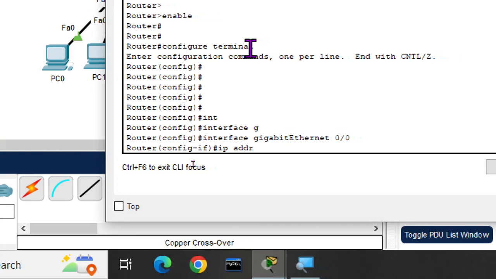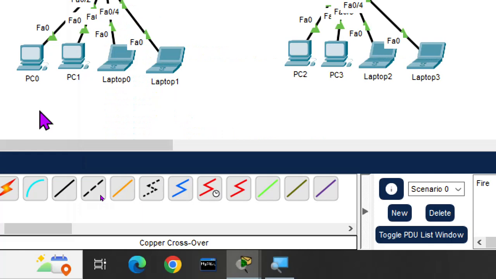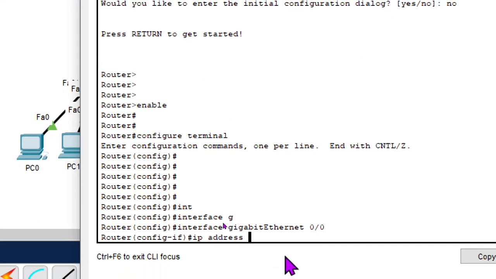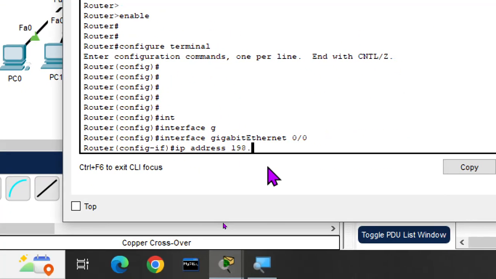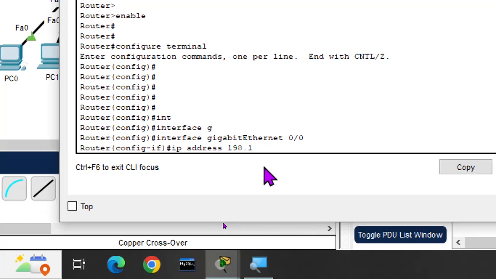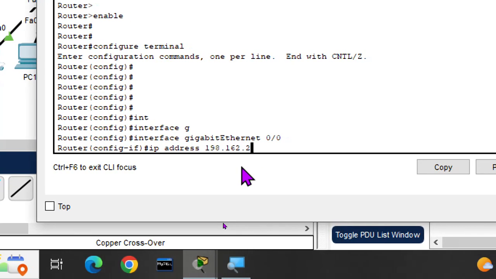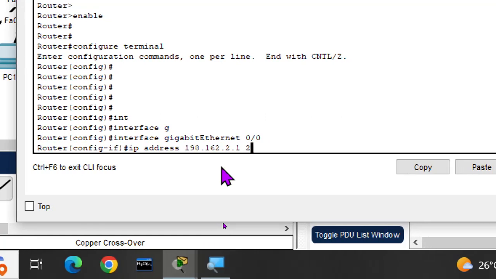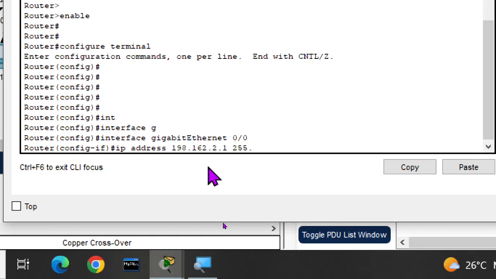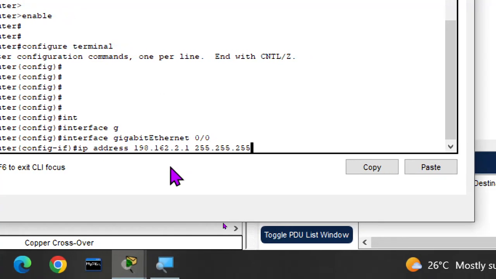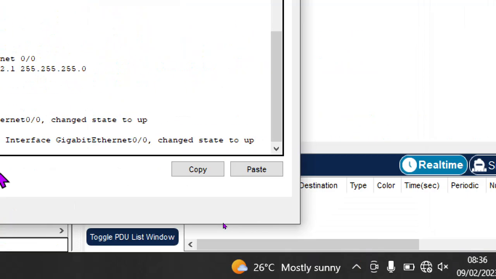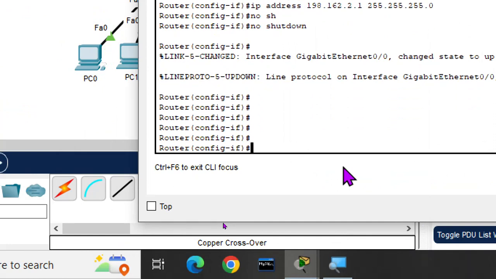Then IP address will be what? 198.162.2.1. Subnet mask, because this is a class C IP address, the subnet mask will be 255.255.255.0. Then no shutdown. Okay, we are done with that interface.